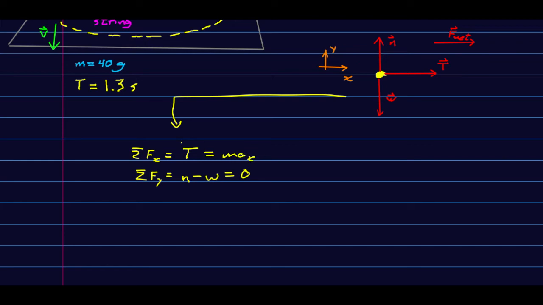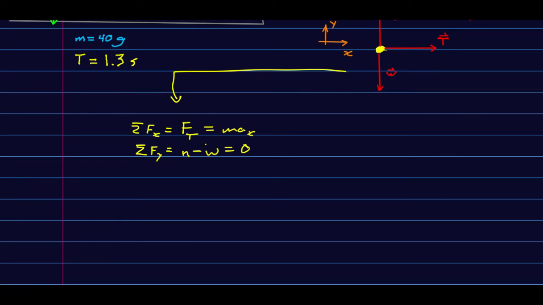And I'll just take a moment to point out something. Oh look, this is period, this is tension. We can't have that. We shouldn't use the same symbol for two things. So I'm going to use F sub t for my tension this time, so that there's no confusion between the tension and the period. And if you count unknowns, you notice, first of all, this is what we're looking for. And we don't know the acceleration. And down here we don't know the normal. We know the weight, that's just mg, and we know m.